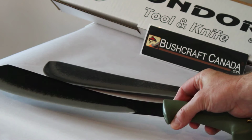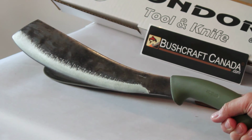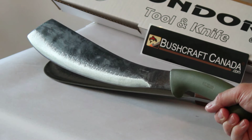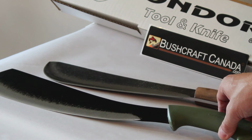But so there we are. I think it's a very good product, and I'm sure it'll do very well. And if you're looking for that kind of all-round Parang style machete, large knife stroke machete, I'd definitely have a look at these. All the usual Condor quality, and an excellent price too.